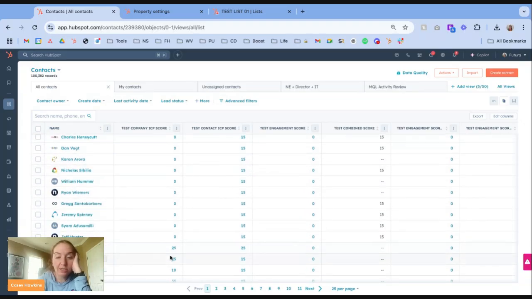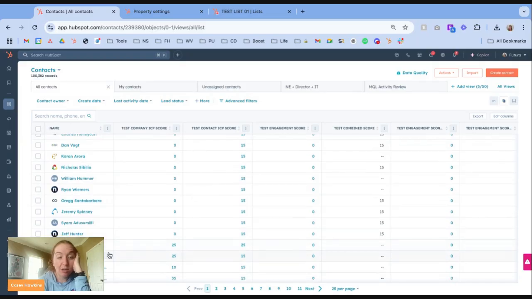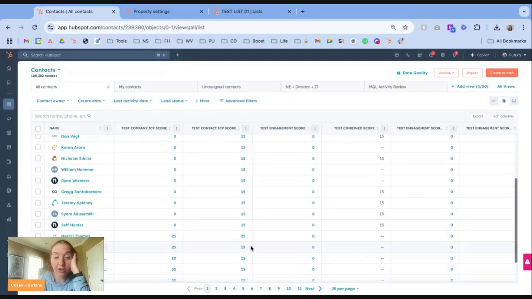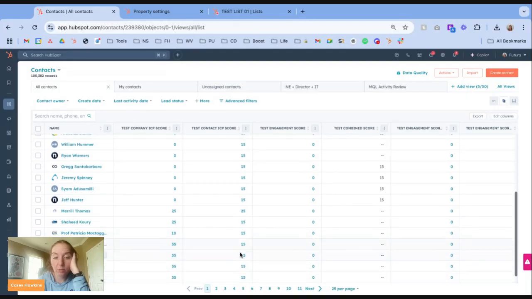And you can then also see, okay, this Merrill has a company score of 25 and his contact score is 25. That's a good fit. If we had any engagement with him, I'd want to reach out to him very quickly and prioritize that maybe above this one person who has 15 points for their contact score. They're not as high of a priority, perhaps.